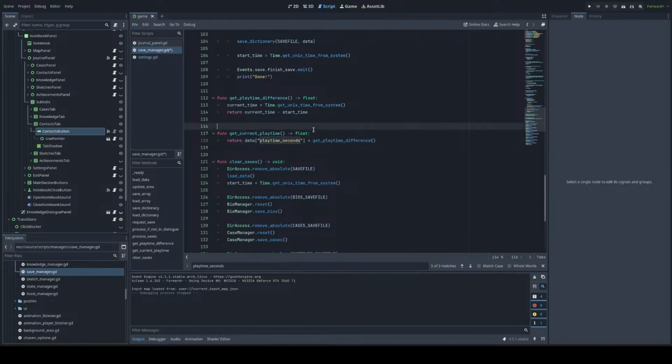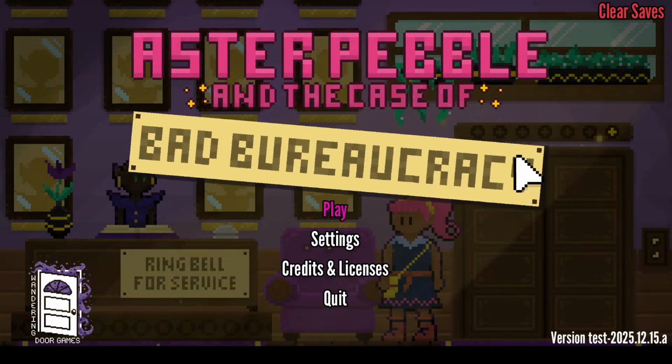Alright, so get current playtime is going to return the value from our save plus the difference since the last time we saved, since this number we want to update even if we haven't saved. So I'm going to just add some big amount of seconds and we'll see how the UI handles it. I think that's approximately, I don't remember, a week? Something like that. We'll see. So I believe that's all we'll need to do to test this out.